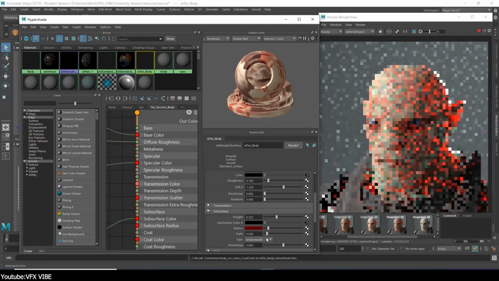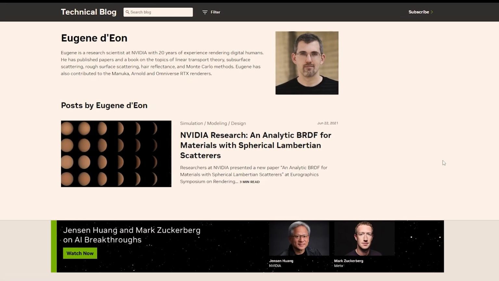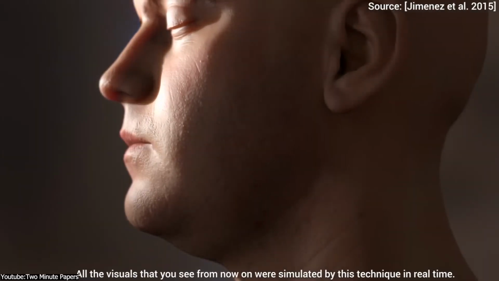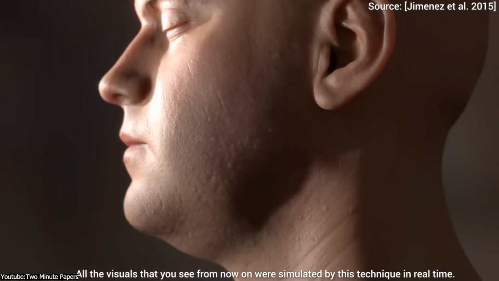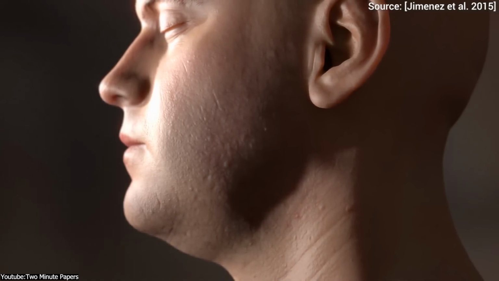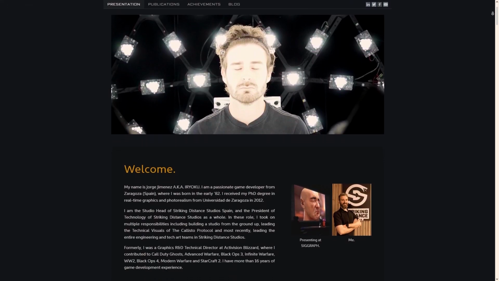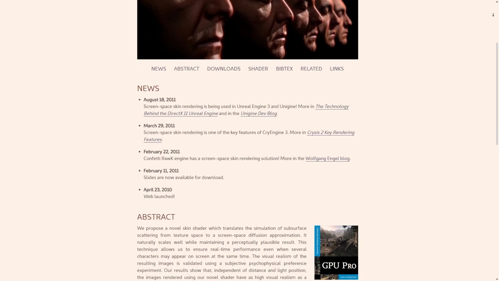Eventually, the first real-time subsurface scattering approach was proposed by Eugene d'Eon, which had fantastic results. But the issue is that it was still too expensive to render in real time, and needed a strong GPU, something that the average gamer may not be able to afford. So many started to look for an alternative that doesn't take a lot of resources, which was found in screen space subsurface scattering. An idea popularized by the work of Jorge Jimenez, thanks to a very popular article that was published in the first edition of GPU Pro.